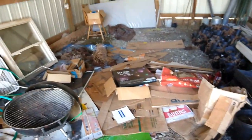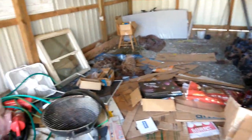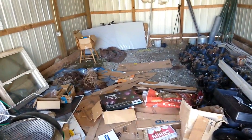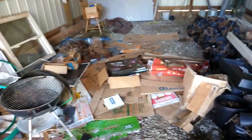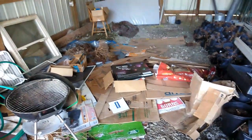We've also kind of let this building get a little out of control. It's been like our dump site while moving out of the other place and trying to get it ready for sale. It was just a lot of work, and we kept bringing stuff over here, just throwing it in the building, and it's kind of stacked up. But one good thing is there are some usable things in here. Today we're going to be focusing on the cardboard. We're going to use this cardboard to get the fire started so we can burn the brush.